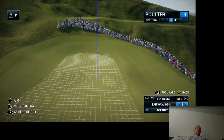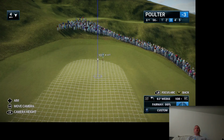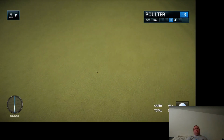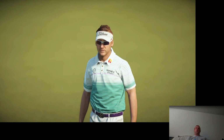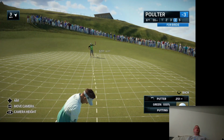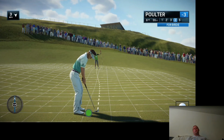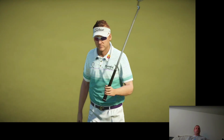Ian Poulter chance to be aggressive with this approach. This is a good-looking shot. Birdie attempt coming up for Ian. Frank, I'm not saying he should pull out driver here, but this is a long putt. Greens are fast, though. You never know. Good line, good pace. Might have a chance. Just waiting for that guy's left foot to drop it back. Speed wasn't bad on that long putt, but the read wasn't very good.